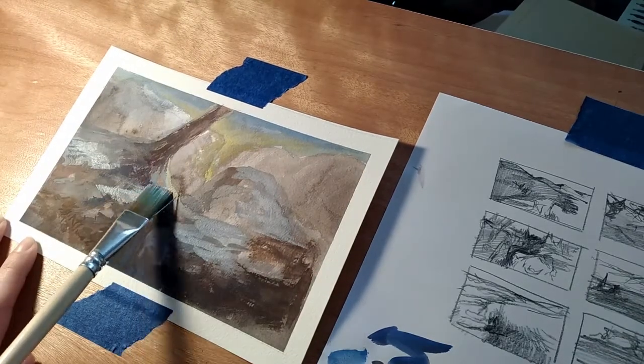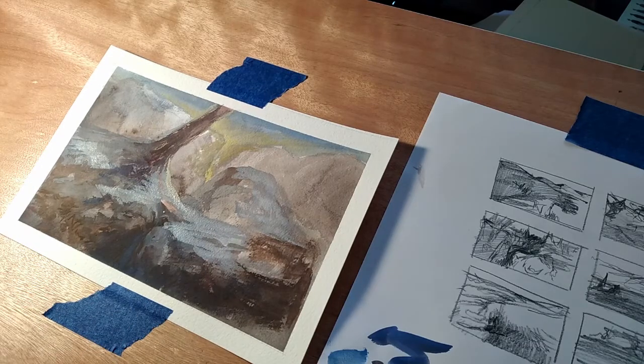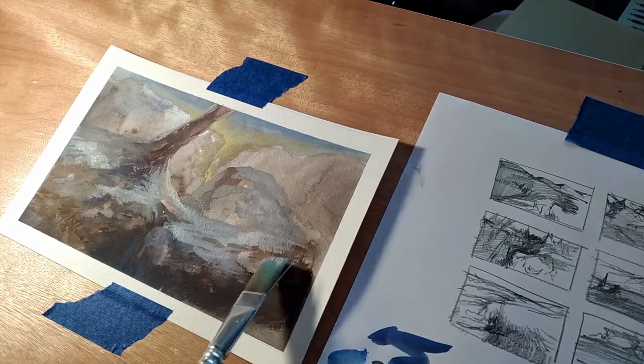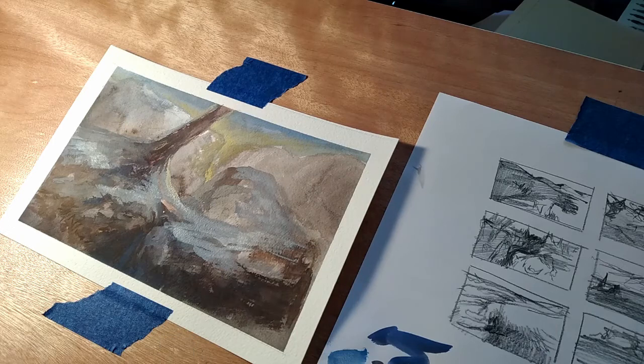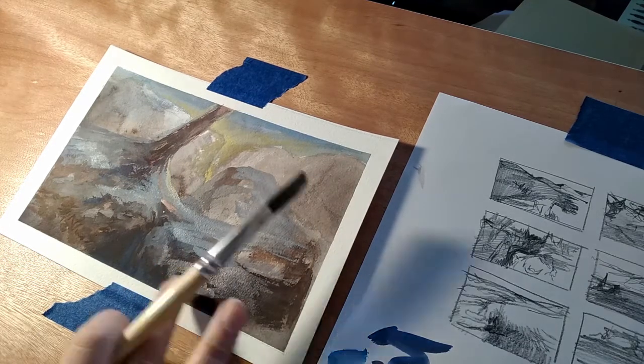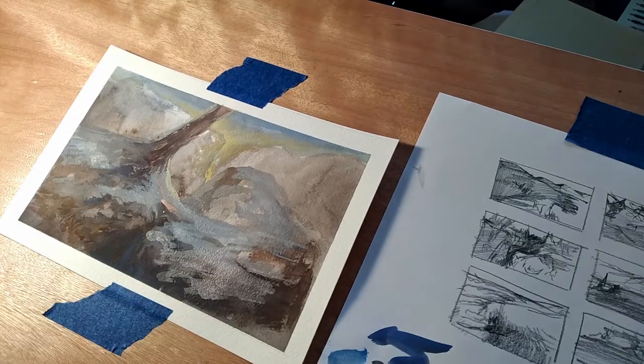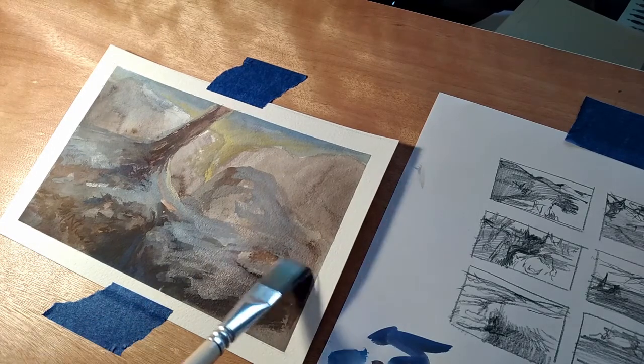It's good to use, I wouldn't say as many tools as possible, because sometimes too many tools doesn't mean that your painting is going to be a good painting. But I would say having a variety of tools and techniques can help build your history with your painting, meaning your marks and how you create your forms and shapes and values.